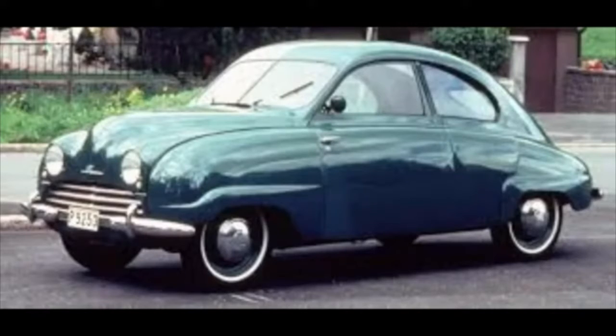Never was a Saab fan. Is that where they grow those little sausages that they put in the can? Yeah, the Swedish sausages. The Swedish fish.